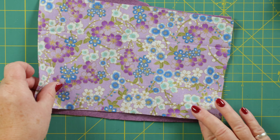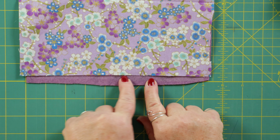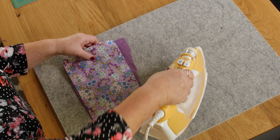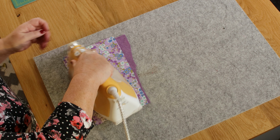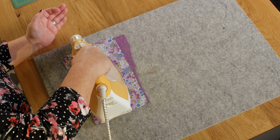Because if I haven't got this completely covered, let's say for argument's sake I've gone here, there's a bit of glue there and that's going to stick on my iron. So it's the heat from the iron which is going to make that glue melt, and that's going to stick my fabric to my felt.